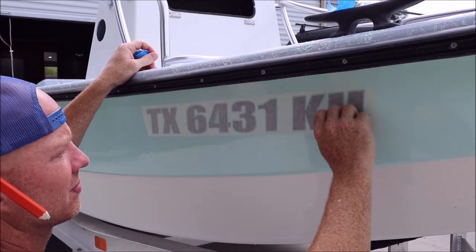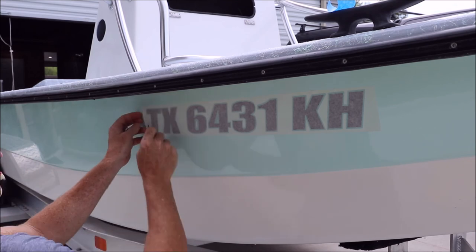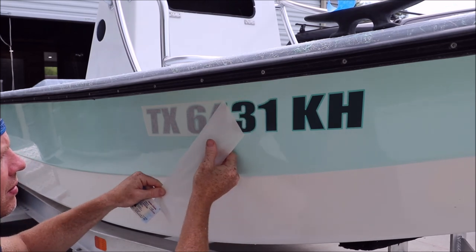Putting on decals always stresses me out a little bit because I know that you'll get one shot at it, but it's really not too bad. Don't stress yourself out. Just take your time, and overall it's a pretty simple process.